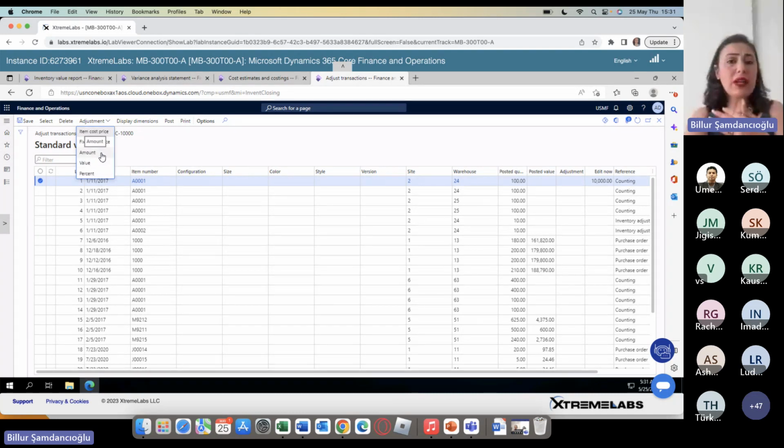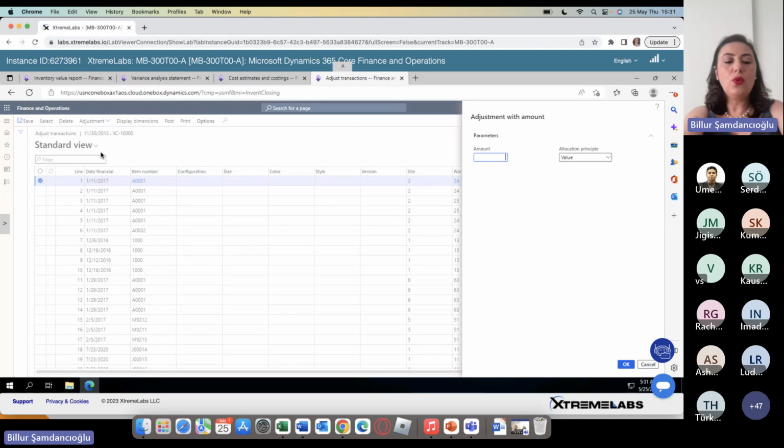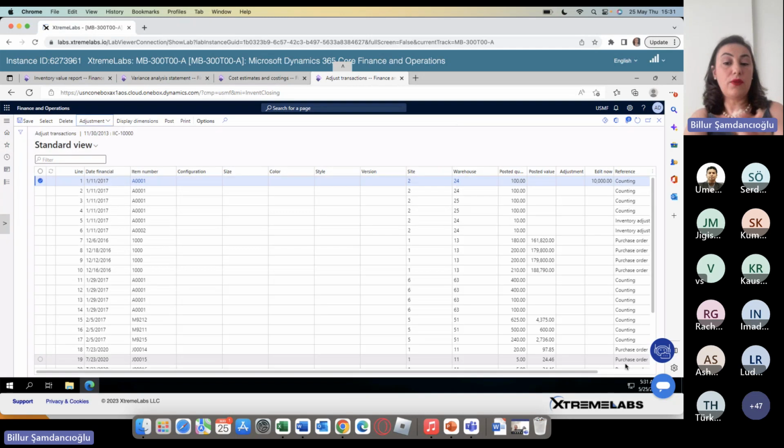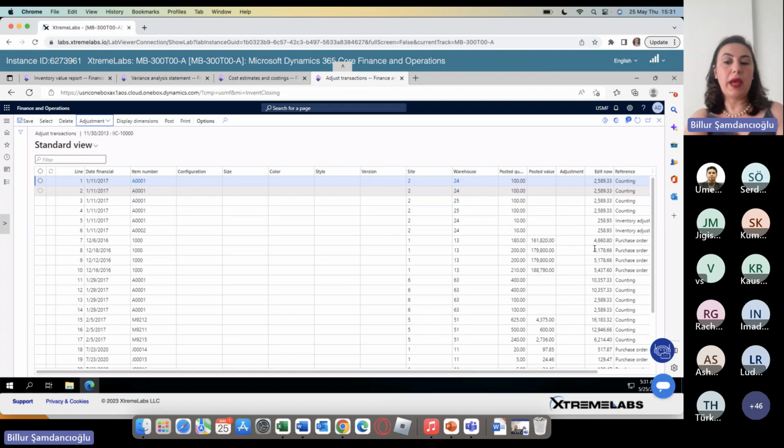If you have an amount, for example, you go to amount and you want to allocate 100,000 amount to all the values to the inventory transactions, you will select the allocation principle if you want to allocate according to the value or quantity. So if you select, for example, quantity, the system will check the quantities and then allocate automatically for each line, right? As you can see, the total amount has been allocated for each line.